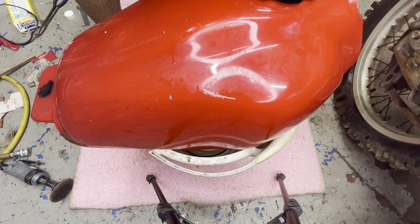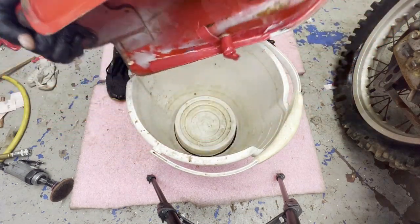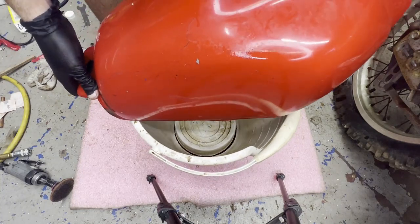All right, so it's been about a half hour sloshing that around. I'm gonna drain it out, and then I'm gonna use some water to flush it out.